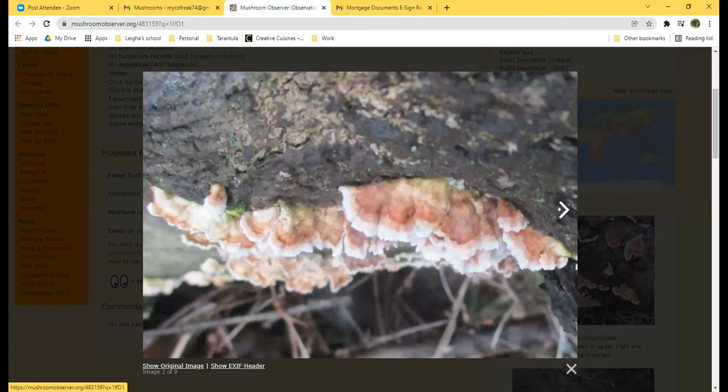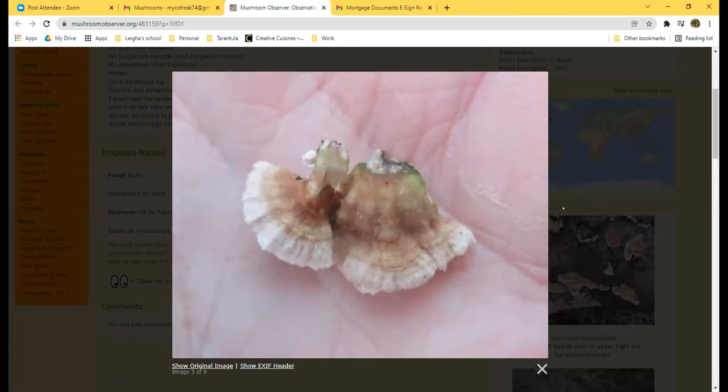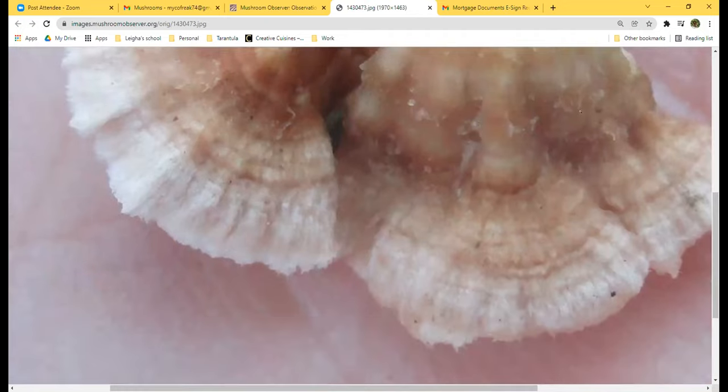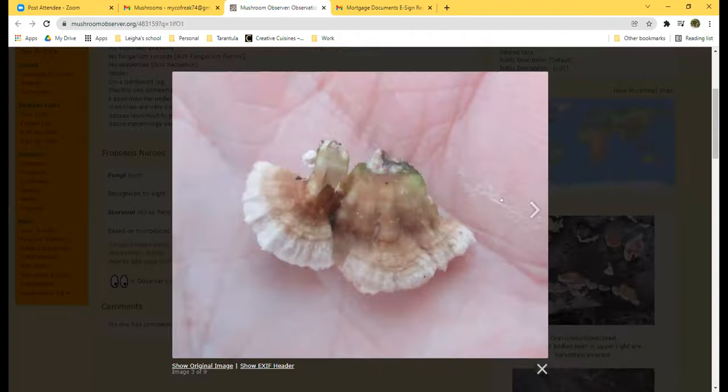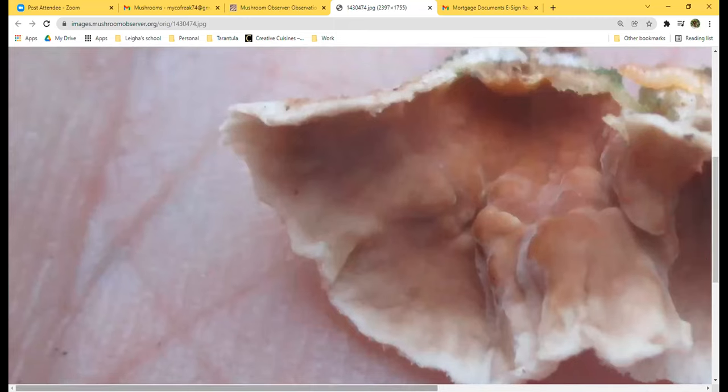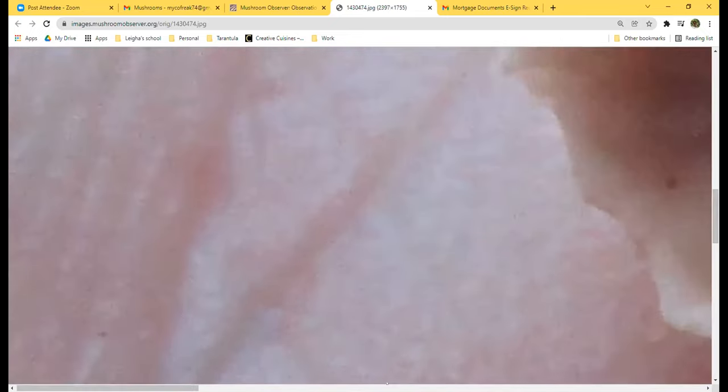If we keep moving through the pictures, it's okay. So that's the top, and the next picture is an underside. Looks like it's a little bit tomentose. And this was in wet weather. There's the underside, and I didn't think to look with the dissecting microscope until after it dried out, but I couldn't find any pores. So I'm thinking some kind of Stereum, but then I scoped the spores. Yeah, like you said, I can't see any pores there.